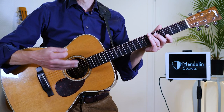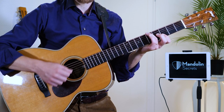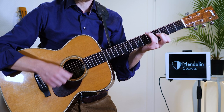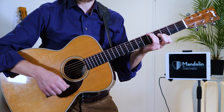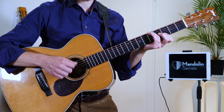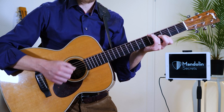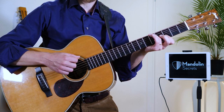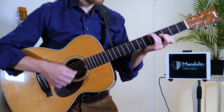Like that. A good way to subdivide that 1-3 rhythm could be something like this. What I'm doing there is down, up, down, down, down, down, up, down, down, down. And I'm keeping that rhythm almost for the entire accompaniment, like this.